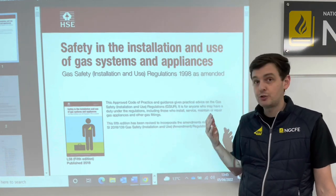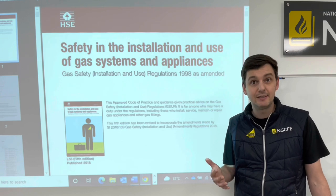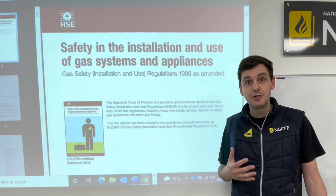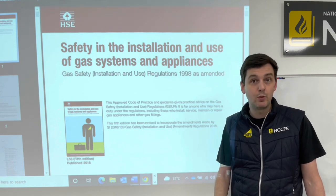Now, this document is all the regulations around the gas industry, certainly domestically. And it tells you everything you need to know. Every engineer should have a copy of this document with them, so that they can refer to the relevant processes and procedures associated with the work they are doing.